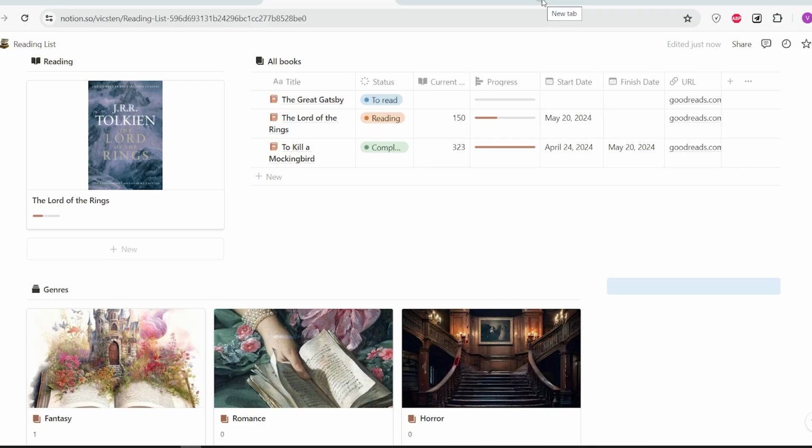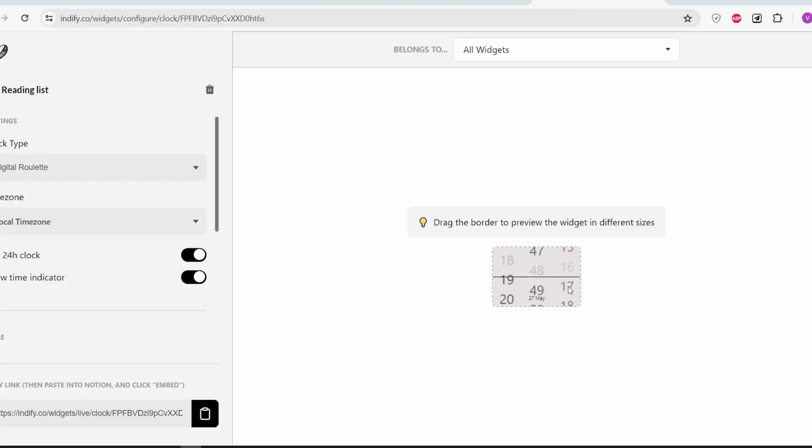Also, I want to add here a time widget and a to-do list. I told how to create widgets and how to tune them in my previous video. I will leave a link in the top right corner so you can easily find it and watch and find out more about all the widgets.